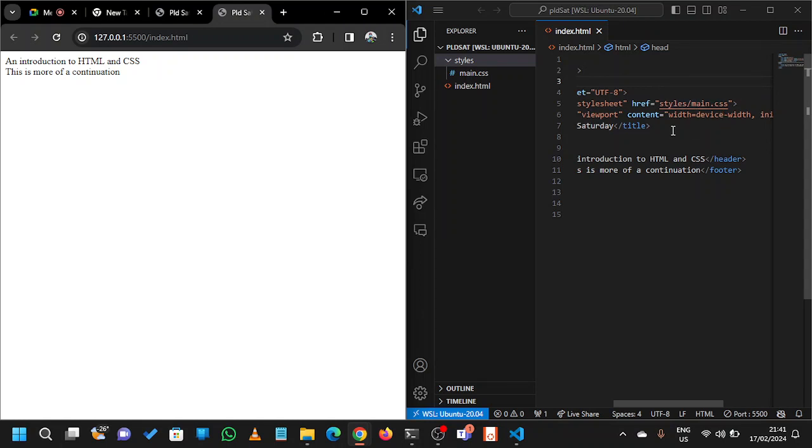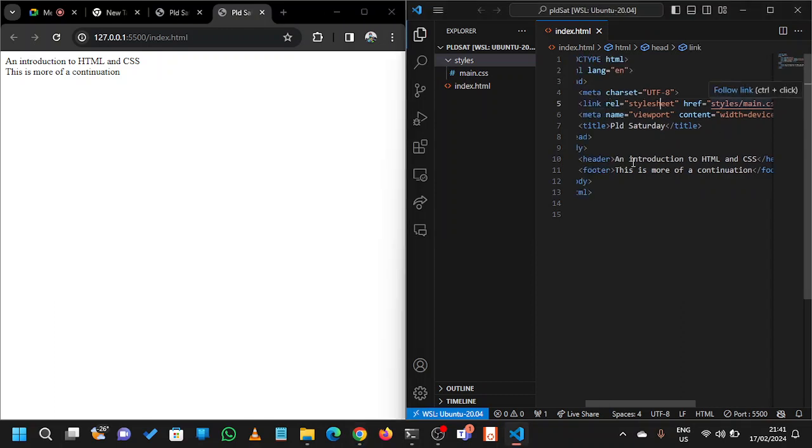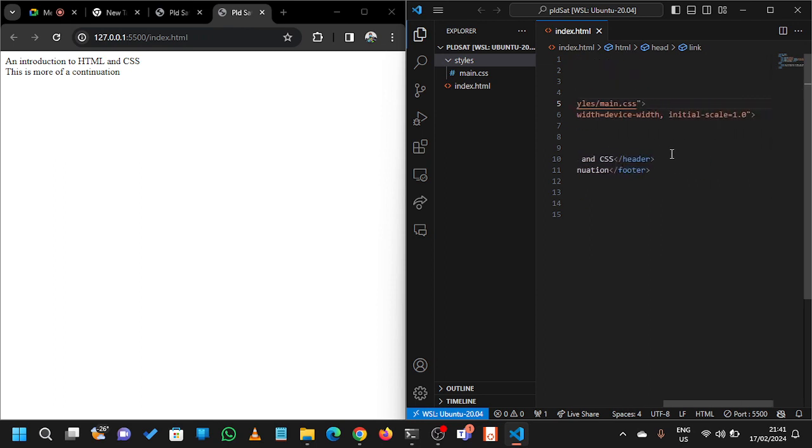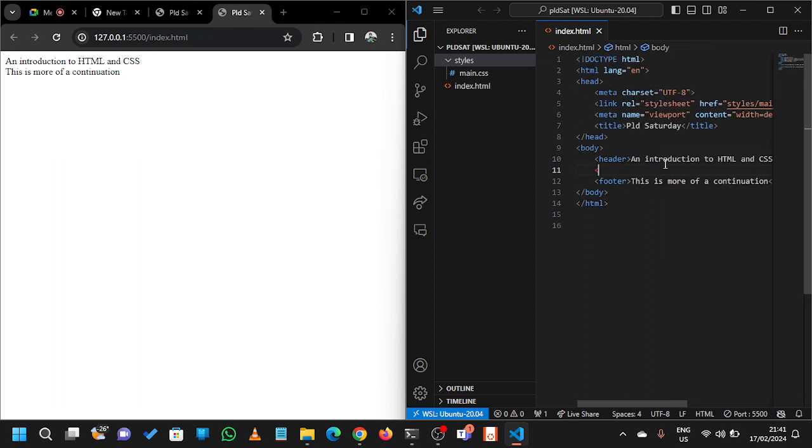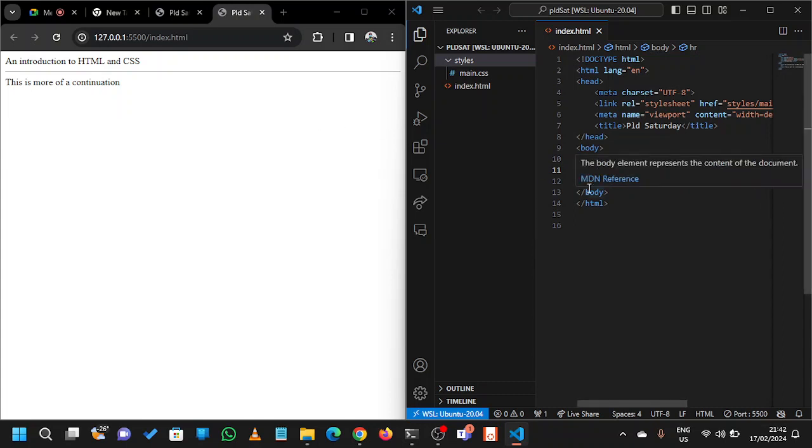So in HTML, there are some tags called self-closing tags. Those self-closing tags, you don't have to close them. They're just like that. An example of that is the link tag. There's also another tag, for example, hr, which creates more like a line. So they are self-closing, and then there are those that are supposed to be closed. We should also know about that. So let me remove this one.